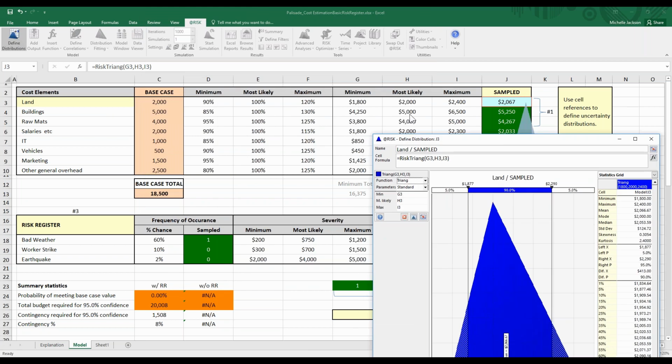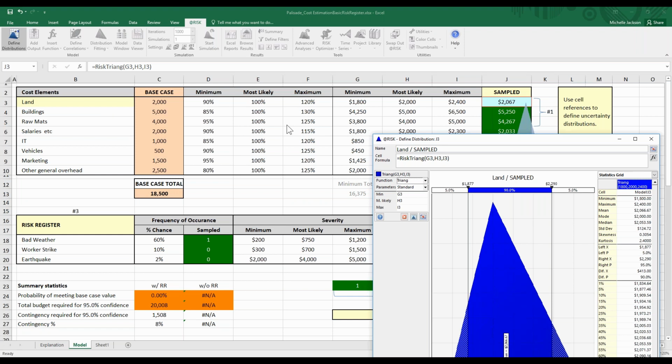Now, if I look at the percentages that these values are based on, we're going to see that we've already built in this heavier tail for costs, because for raw materials, there's only a 5% differential between minimum and most likely, and then maximum has a 25% differential. So we've already built in that heavier, may-cost-more factor. And when we're doing cost estimating, yes, it's important to lean a little heavier on what we think it may cost so that we're better prepared than caught with a short bank account, right?